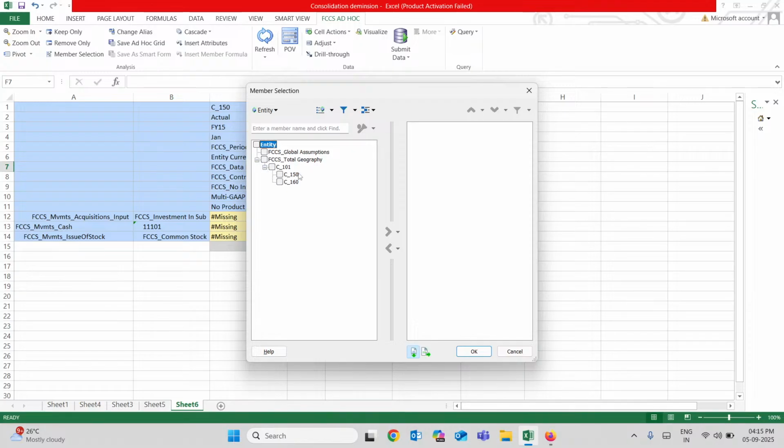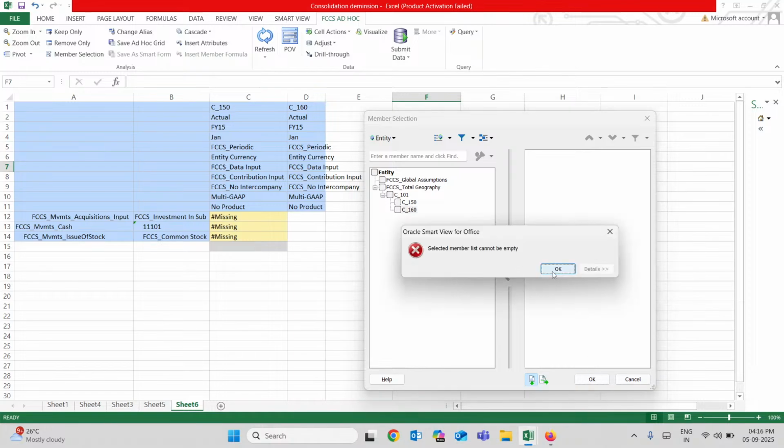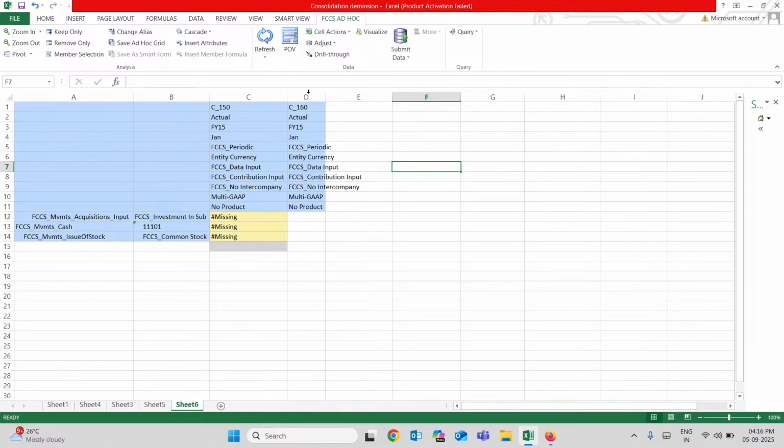Under total geography, we have C underscore 150, which is for our holding, and C underscore 160, which is for our subsidiary. So I have chosen 150 for holding and 160 for subsidiary. As I already know the GL code, I didn't go to the member selection or anything else. I simply wrote it here, like C underscore 150, 160. This is our subsidiary.